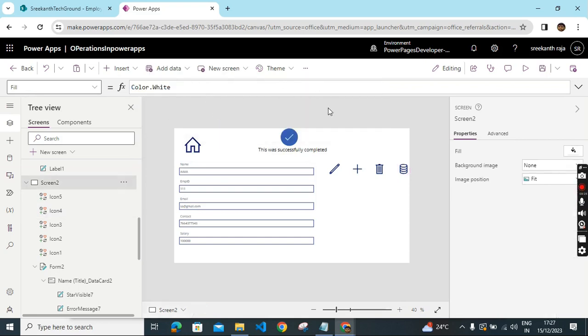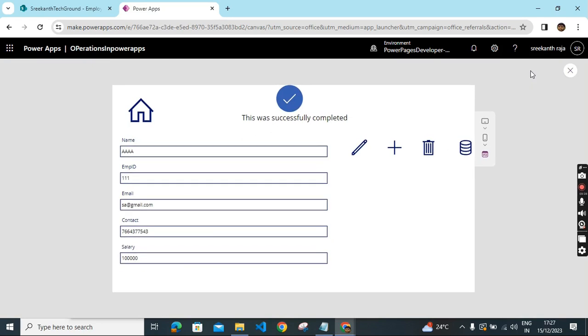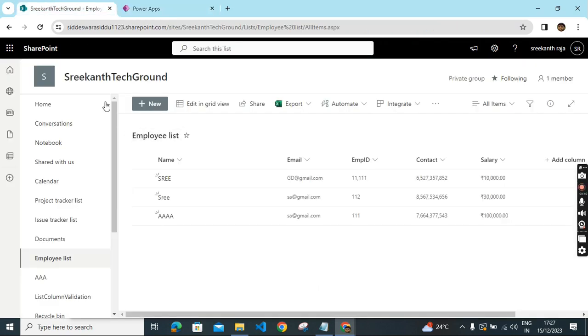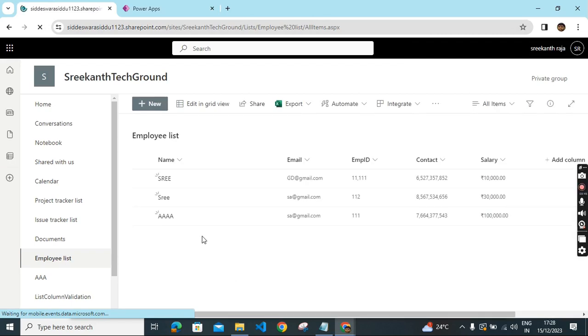Let's see if it's working right now. Now we will run this app. See, we will click data source, so it will show our records. How many records are there in our list? 3 records. Now we will check our list also. Refresh it. So 3 records are there in our list.